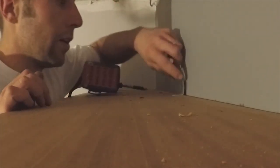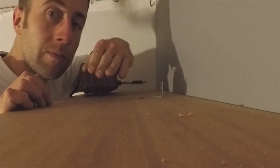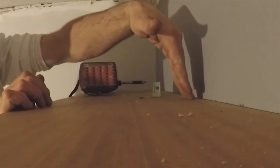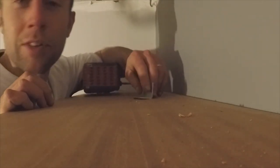Right, so one other thing is, obviously, as I was saying earlier, the top can come off the wall, the whole shelf thing can go like that, and then pivot on the bottom. So you want to prevent that from happening, and the best time to do that is now.